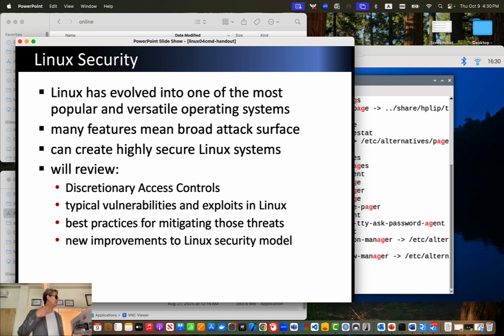So we have to catch up every semester. So we'll do some of the discretionary access control, and then typical vulnerabilities, and then some of the practices.